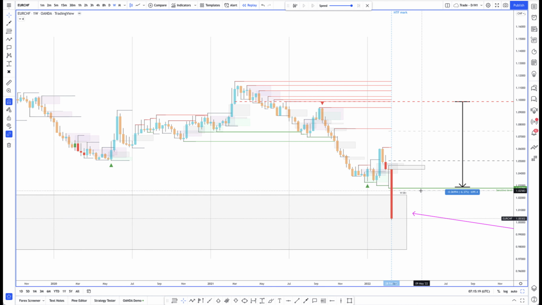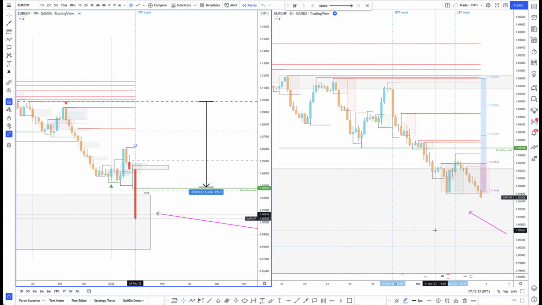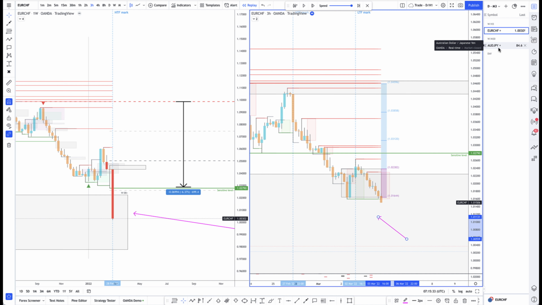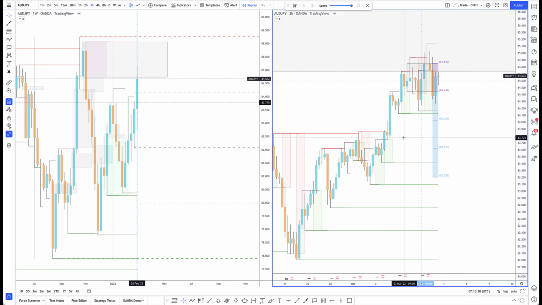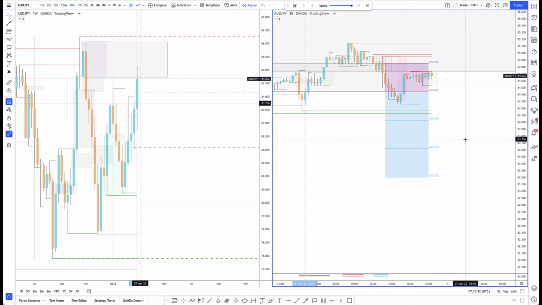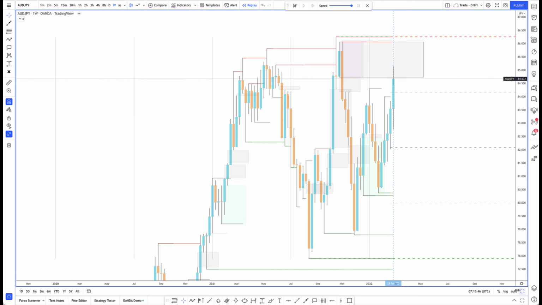So this was the first trade, where I was trying to trade a 3-hour breaker on the lower time frame. That did not work out. Let me show you the second one now. The second trade I took was on AUD JPY, and this was on the lower time frame. It was a 30-minute time frame. Let me show you the setup first on the higher time frame.